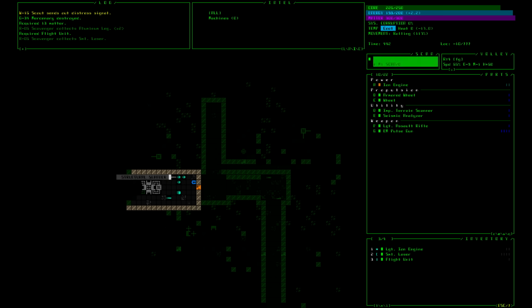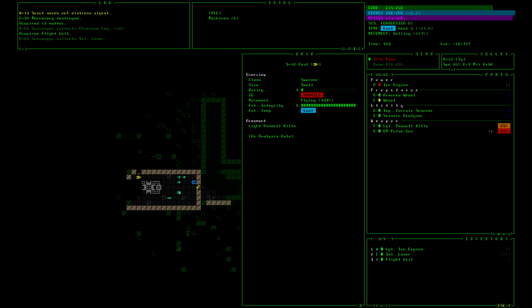So this is a bit of a dead end I've got myself in here, by the looks of things. I can wait for these guys to come through the door and then shoot them one at a time, hopefully. And hopefully not get utterly destroyed. Alright, it wasn't a dead end. There is a pest behind me. And these are pretty dangerous. They're flying around, which makes them very fast.